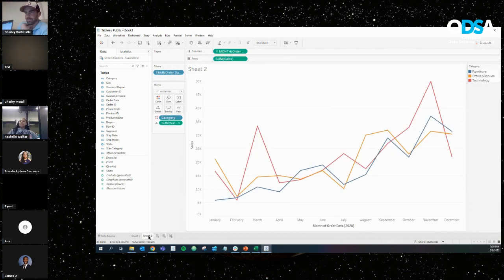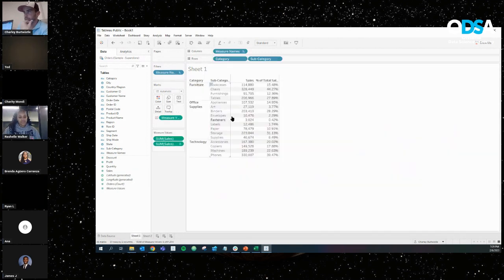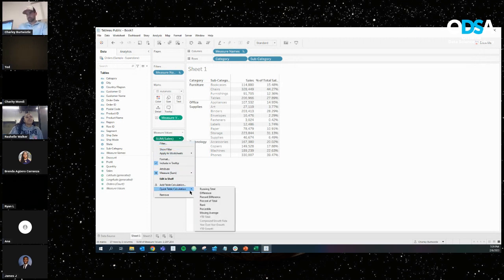So I don't want to spend a whole lot of time on the tooltip stuff, but I do want to go through the rest. Luckily, the rest of these are going to be pretty copy paste, so I'm going to tick through them pretty quick. We're not going to get hands on for every single one. But let's change sum of sales to running total.